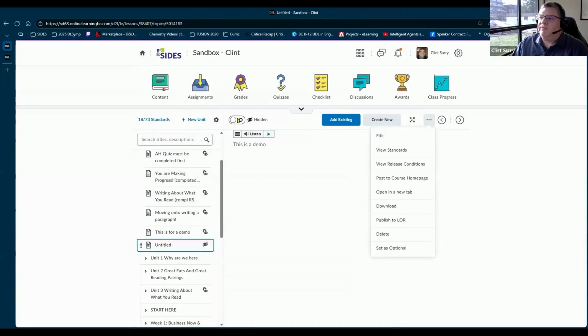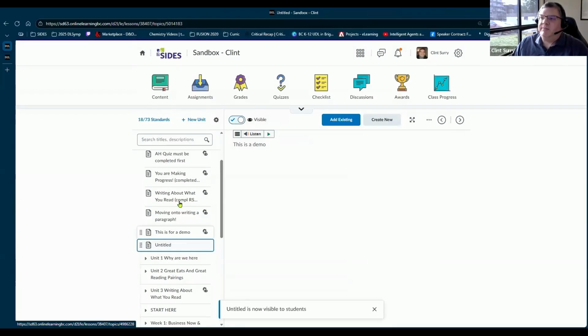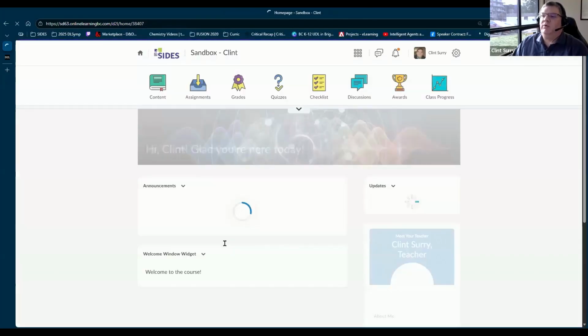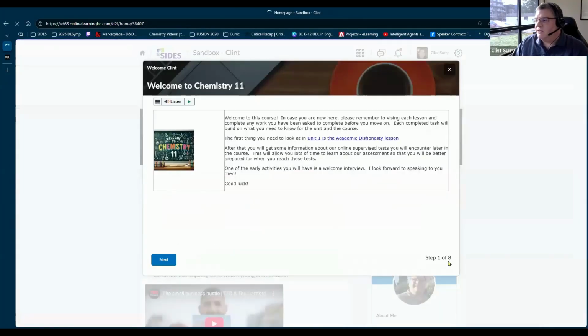When you do it, you also have to remember to turn on to make it visible to the student. Okay, so that will become visible. If I go back to this, it will now be an 8th slide you'll see here, and that will be the last one. So welcome widgets are a great way to present a whole variety of pieces of information.